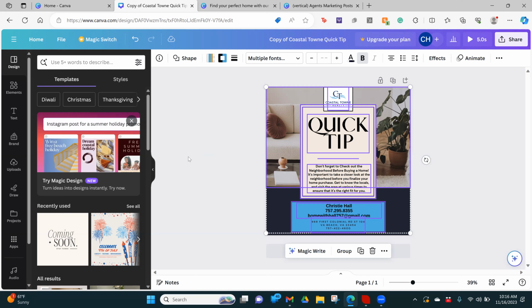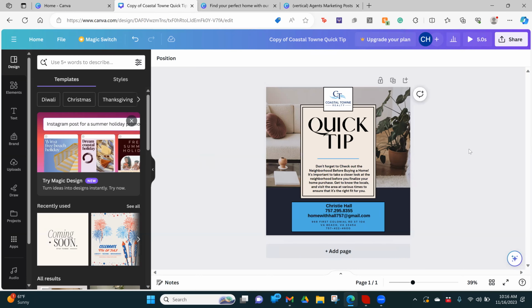So there is one. So again, you can download this. This sizing here would work really well on Instagram or on Facebook, LinkedIn as well, whatever your preference is. Standard square works really well for just the general post. When we're looking at the rectangles, like we'll see here in just a little bit, those are going to be better in your stories. That's what those are really made for.